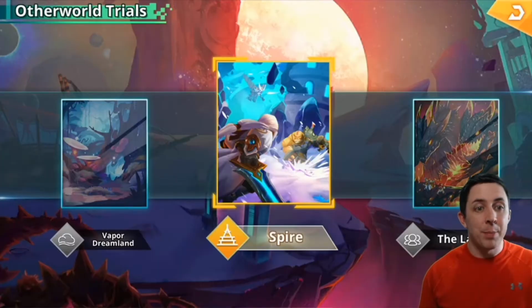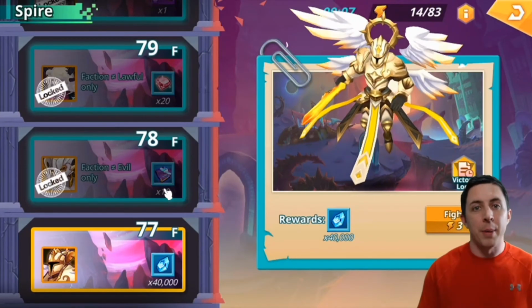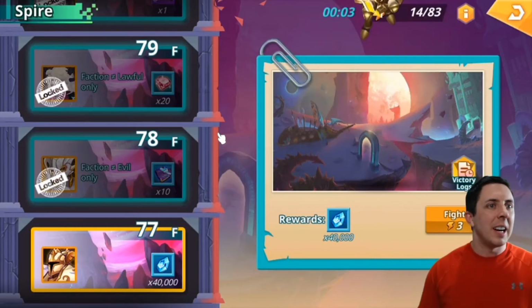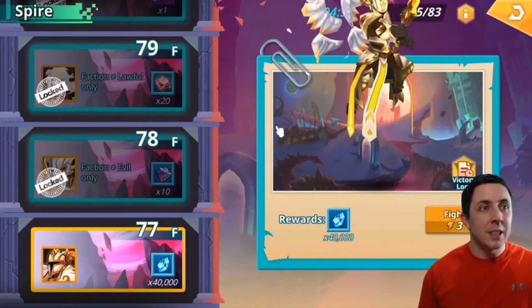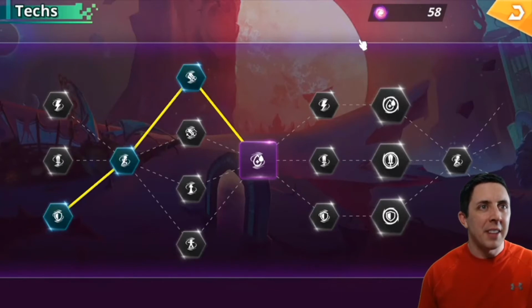Okay, so the Spire. Honestly, guys, I've been slacking off on that. I never do the Spire. Between Vapor Dreamlands, Arena, the Legion, and just farming the lair and stuff, I honestly never get to the Spire. I don't even think I've invested. I think I just stopped investing because I didn't really pay attention to it, and I don't really know yet what I need to invest in.